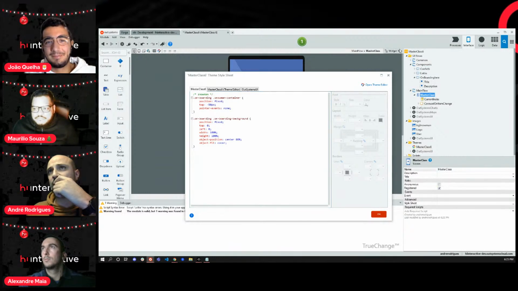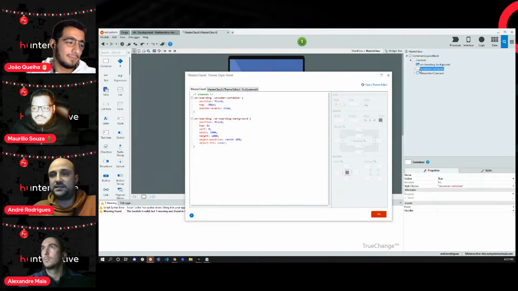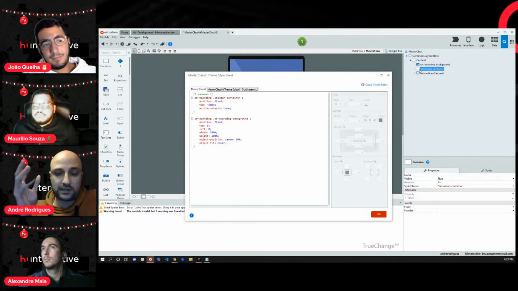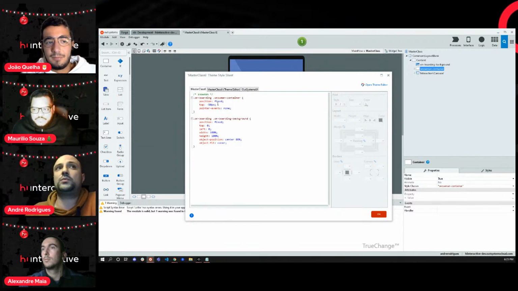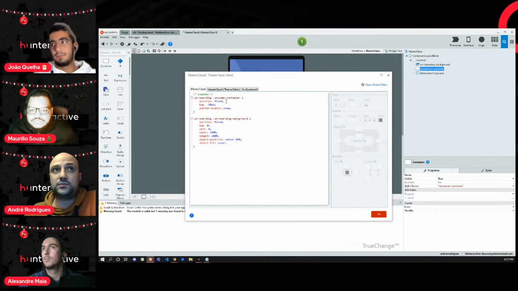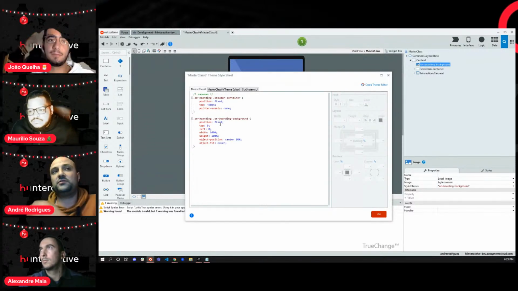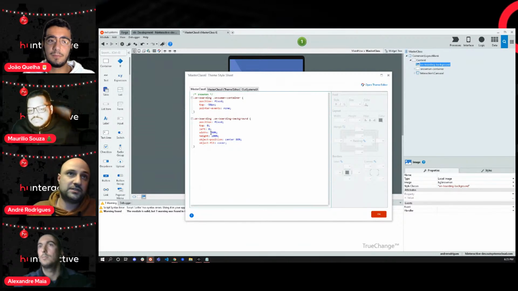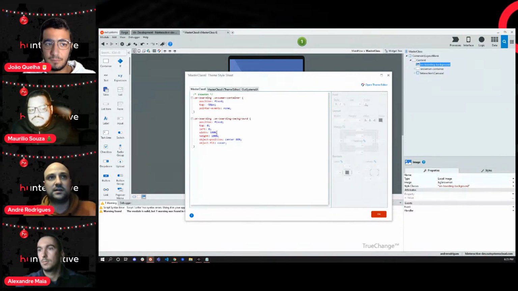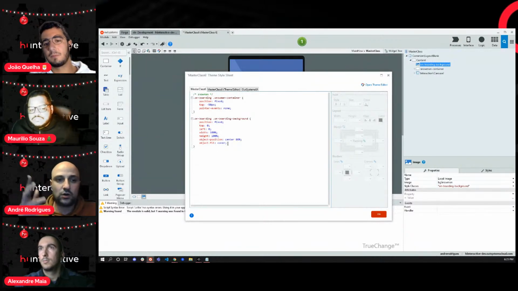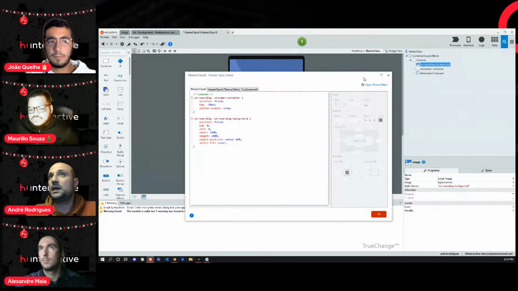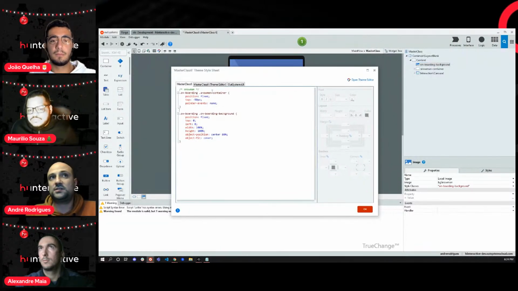I will open in here. The Snowman container actually is the main container for all the Lottie files, for all the Lottie animations, okay? And we are positioning it as position fixed. The onboarding background, we are positioning it as position fixed also. And of course, the top and left 0 and width and height as 100%. And of course, the object fit, just to ensure that in all screens we have the entire screen occupied with the background. Okay, this is for the snowman and the background.